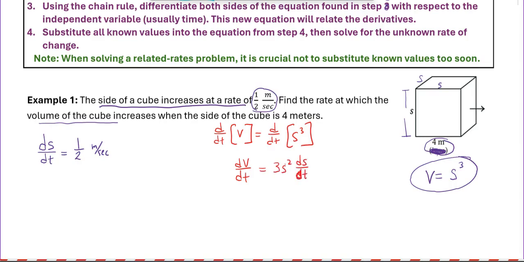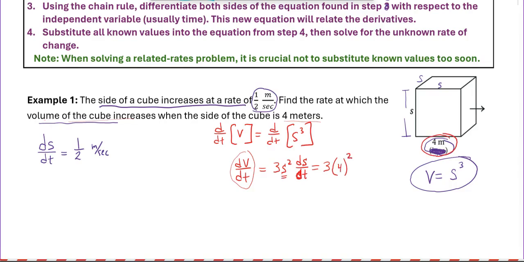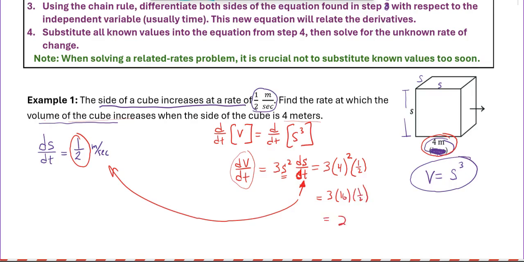and that's an s. You got to make sure you know that's an s and not a 5. That's very important. All right, so now that we have what we want, find the rate at which the volume increases. That's this piece right here, when the side is 4. So let's plug in all of the values. We have 3, right? We have s squared. The side is now 4, so it's 4 squared. And then we already were told in the problem ds dt, came from over here, is 1/2, and that goes here. Just evaluating, 4 squared is 16, and maybe do this left to right. Half of 16 is 8 times 3 is 24.